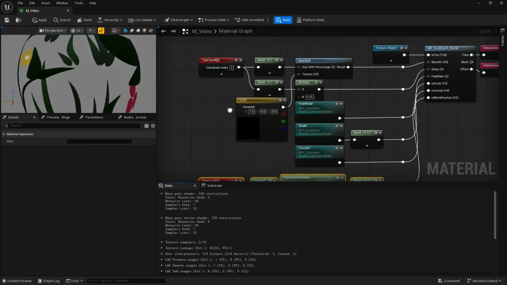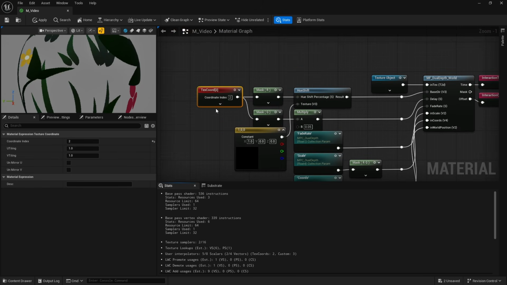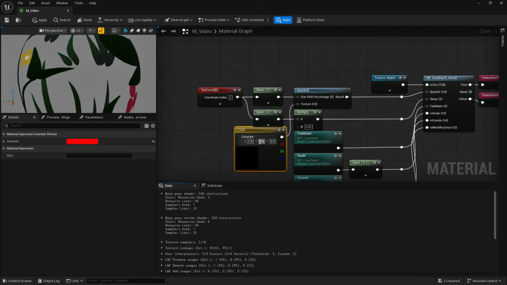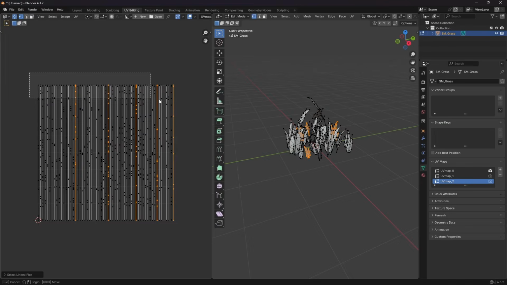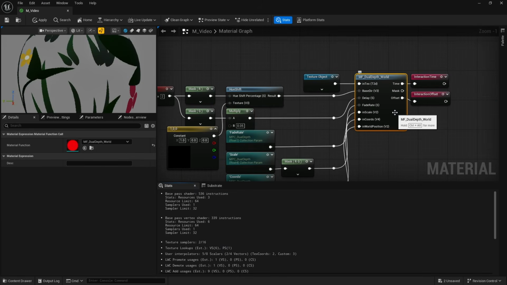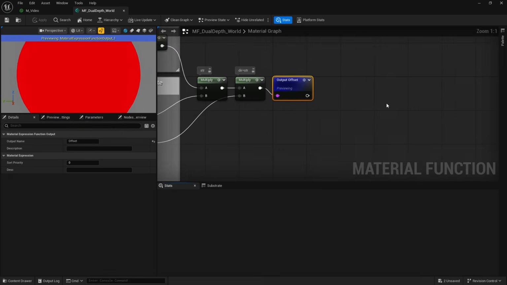The third UV map contains extra information. The red channel stores a random value per grass blade, which allows me to randomly rotate a vector as a fallback direction in cases where derivatives fail to find a suitable direction, as explained earlier in the video. The green channel contains a top-down gradient, which lets me slightly offset the animation time along the height of the grass to create a subtle delay effect. It's optional. Now, in this material function, I sample the dual depth render target.